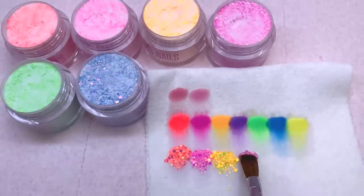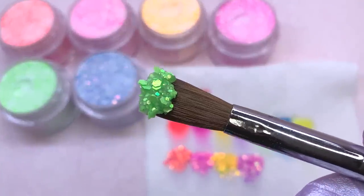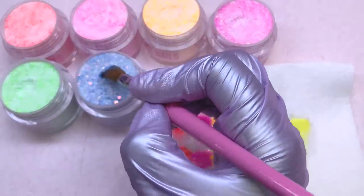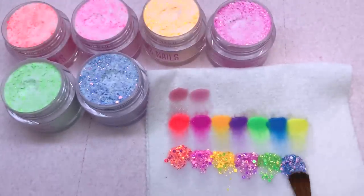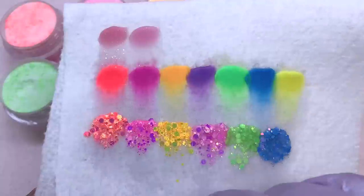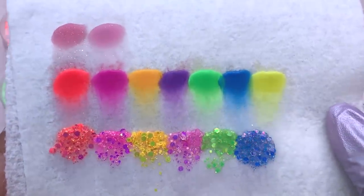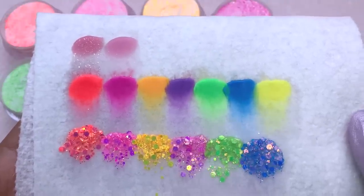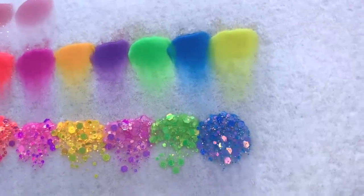But moving on to the tropical collection, again, y'all, I know I keep saying this, but I really love this collection. I just feel like everything is so perfectly matched. The names, the perfect amount of glitters in these, to where you can go for something that's not too glittery, or you can use a little bit more and get that solid glitter look. And I don't know if it was intentional, but I love how the neon collection has a glitter to match from the tropical collection, with the exception of the purple and yellow. Those really don't have a color to match it, but I'm sure you can find some other glitters on her website to complement it very well.